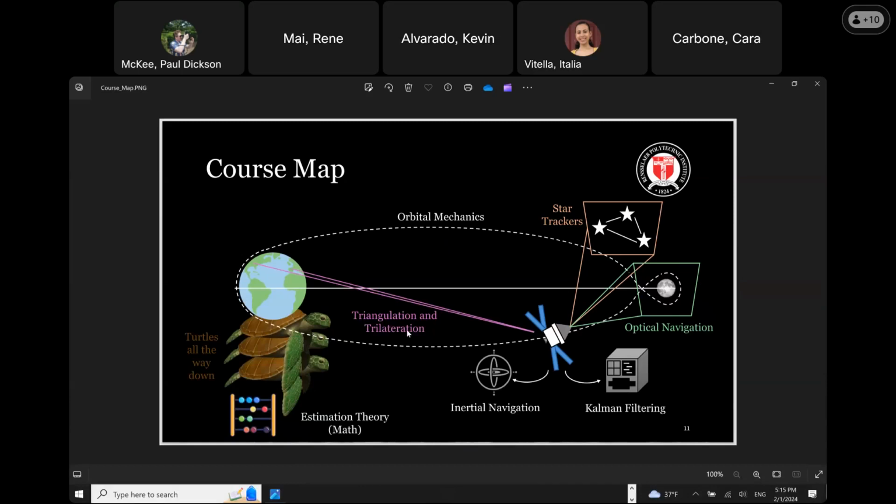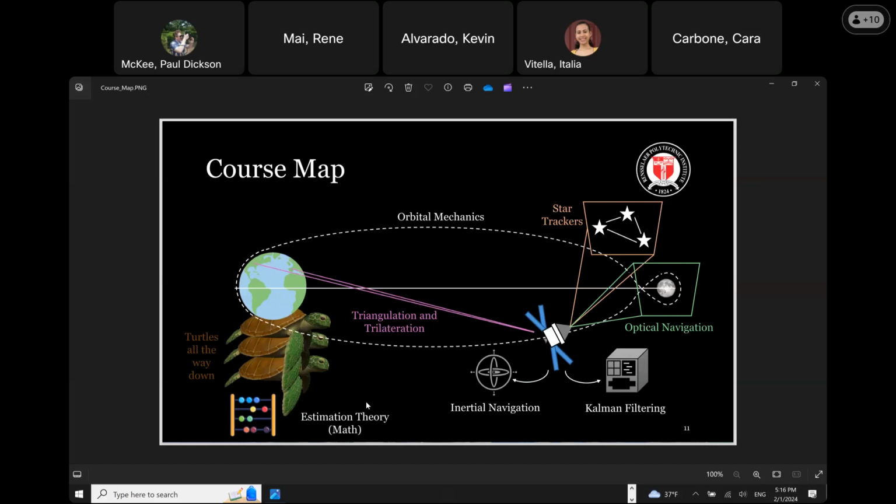What we're about to move into is this area down here with the abacus underneath the turtles, which is labeled estimation theory. So for reference, everybody knows the Earth is sitting on the back of a giant turtle, and that underneath that turtle is another turtle, and that it's turtles all the way down. And at the base of that is mathematics. That's why I have this over here, because math is the basis of everything. We're going to get into some mathematical tools that we can use to describe variables that have uncertainty in them, which is how we're going to model our state, and then how we treat that uncertainty, how we measure it, how we quantify it, and then how we can perform operations to estimate uncertain variables given measurements.